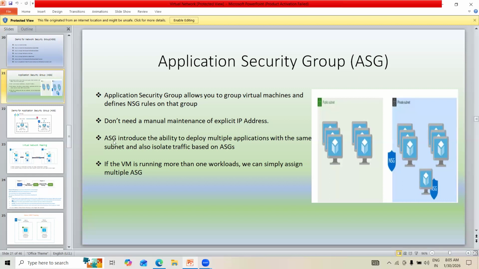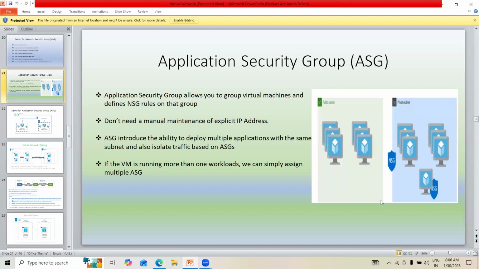ASGs introduce the ability to deploy multiple applications within the same subnet and also isolate traffic based on the ASG. This is one of the examples. If you have multiple applications, and within one subnet you have a subgroup of servers here and another group of servers here, you can maintain these servers for one application and those servers for another application. If you want to allow the traffic only to one particular application, you can control it with the ASG.